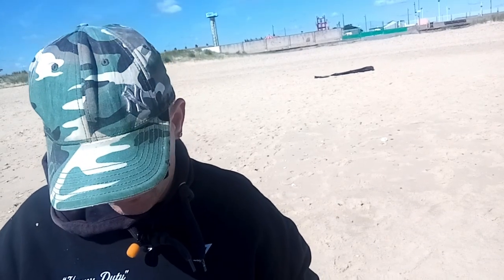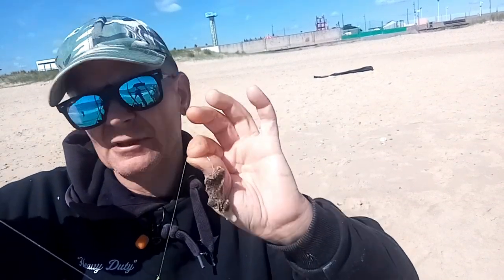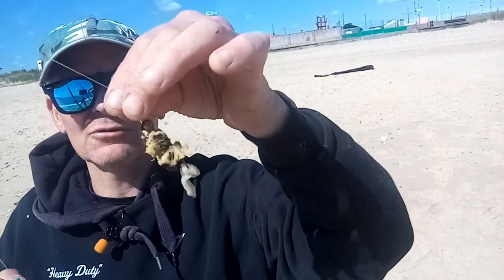The one above the lead and the middle one, they are actually size twos. No, they're not, they're size fours, with just one bit of salted lug and squid. And the top one, a tiny little size six bait holder hook with two mussels. I just thread one on and then bind the other one over the top with a little bit of bait elastic and a bit of squid.